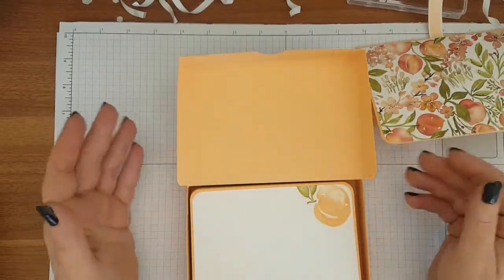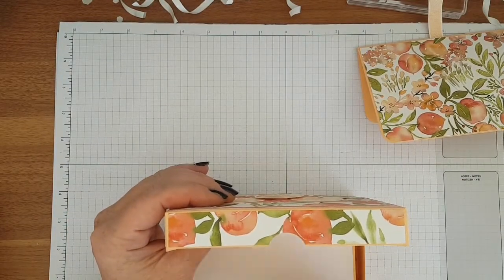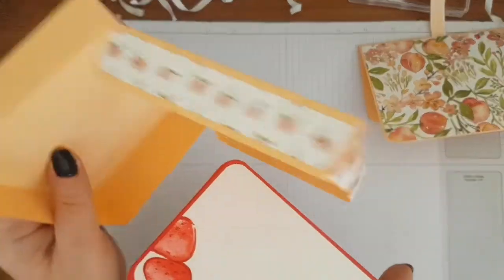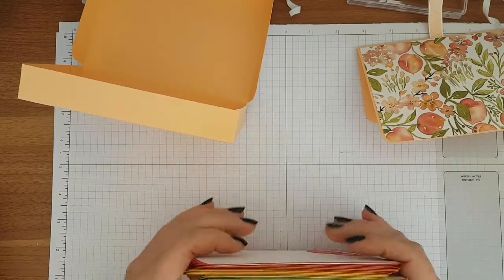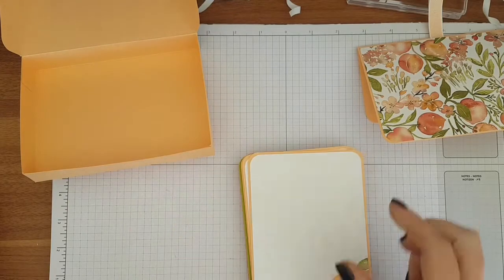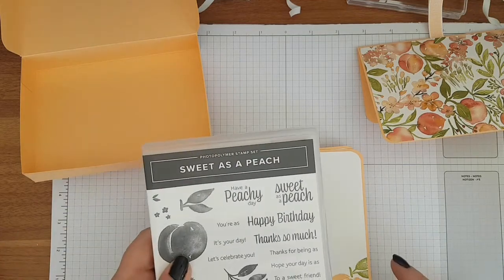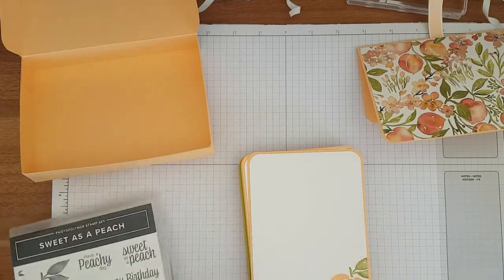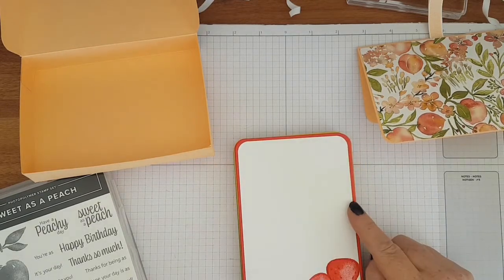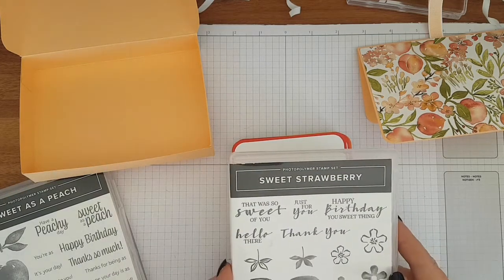So basically I just stuck all the box together, and I'll put a little thumb notch in there with a 1-inch circle punch, and this is what it's holding. So I've got 20 cards here. They are quite weighty. So we've got this one here. This is Pale Papaya, and I've used the Sweet as a Peach stamp set. And we have got Poppy Parade. No, it is Real Red with the Sweet Strawberry stamp set.